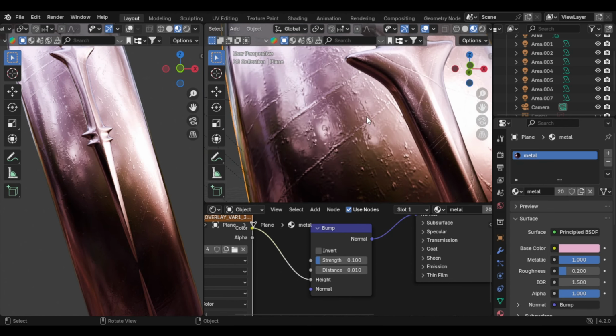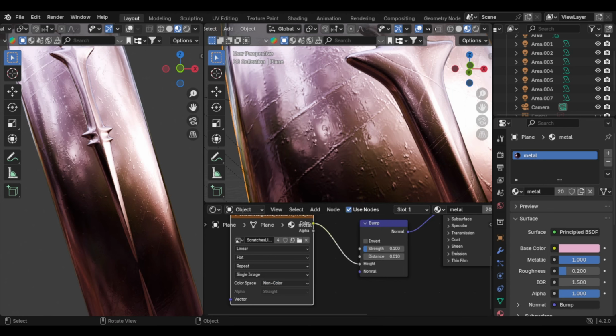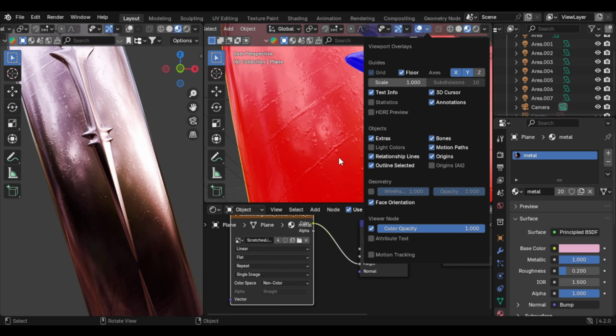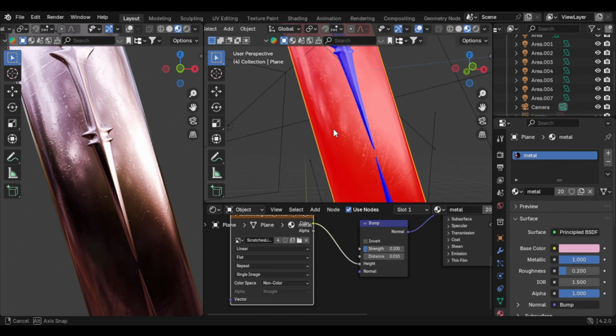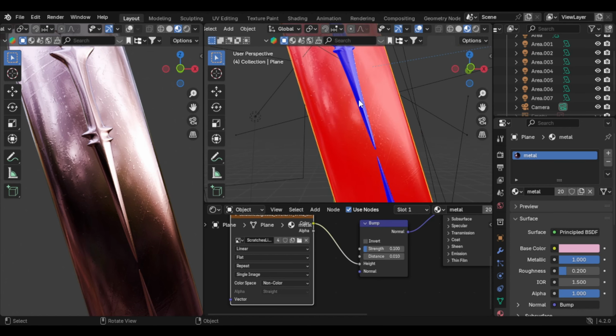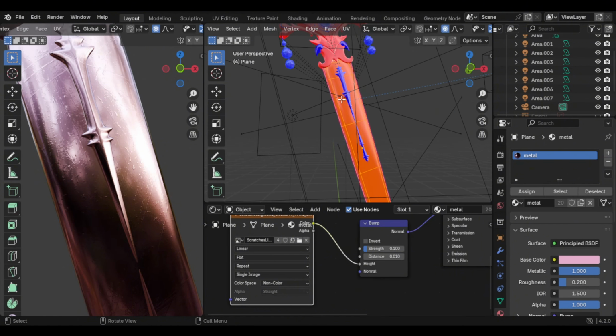And as you can see it is the wrong direction, and also check non-color. So let's go up here and change the face orientation. And now we see this red and that means it is inside. But this is not correct, so we have to change that. So let's go to edit mode and select everything and Shift N to recalculate the normals. And if it doesn't change color, then you have to check inside.